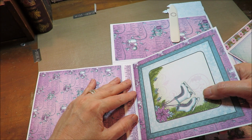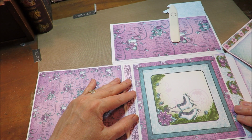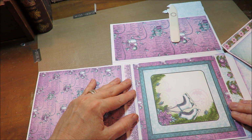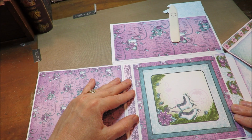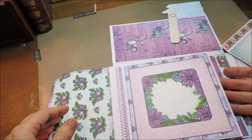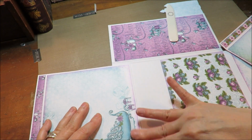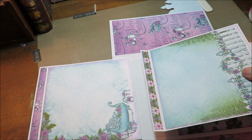Again, I'll lay it there for a second, and then look at the bottom and make sure that it's straight and it won't bump into any score lines and cause any issues. And then press it down. Okay, so we have 2 of them. And then I'm going to do the third one.